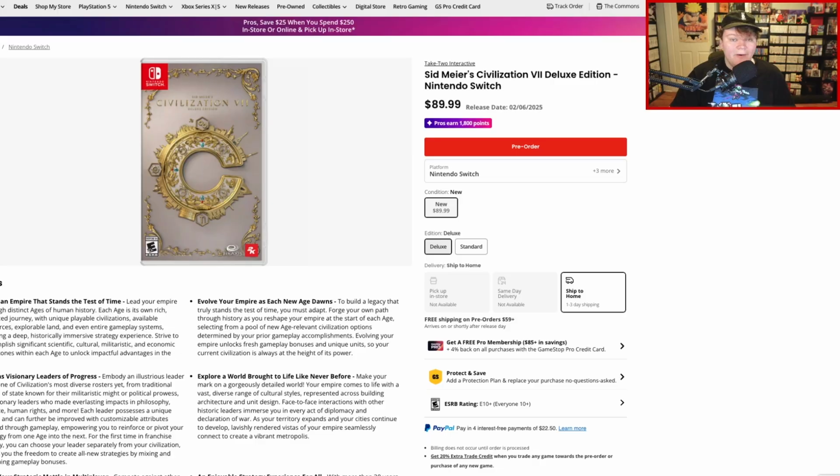Let's get into it. Okay, welcome back to the channel. I hope your day is going well, and welcome to another month of new releases for the Switch. I will say this is not a month for me personally where I'm excited to pick a lot of this stuff up, but there are, I think, 2 or 3 things that down the line I'd be interested in checking out. So first up, on February 6th, we have the Sid Meier's Civilization 7 Deluxe Edition.